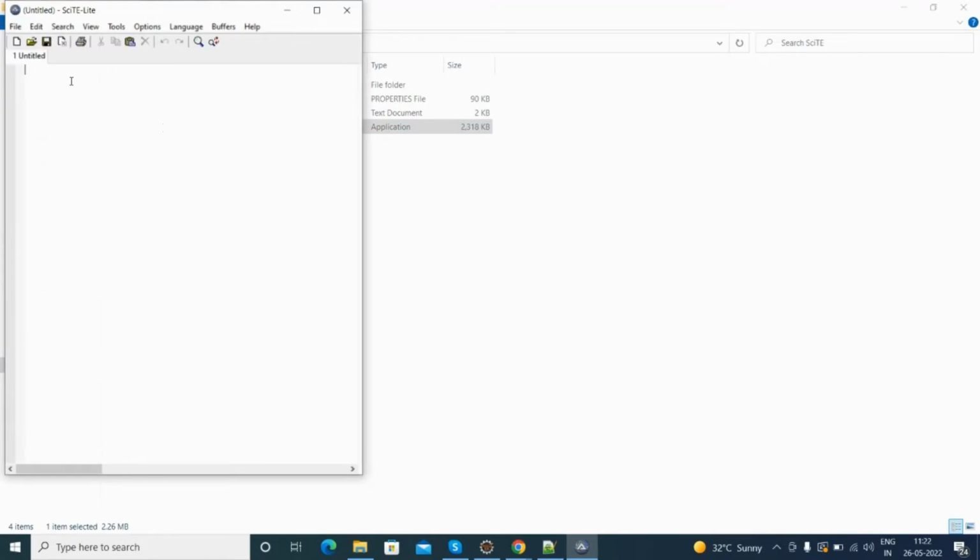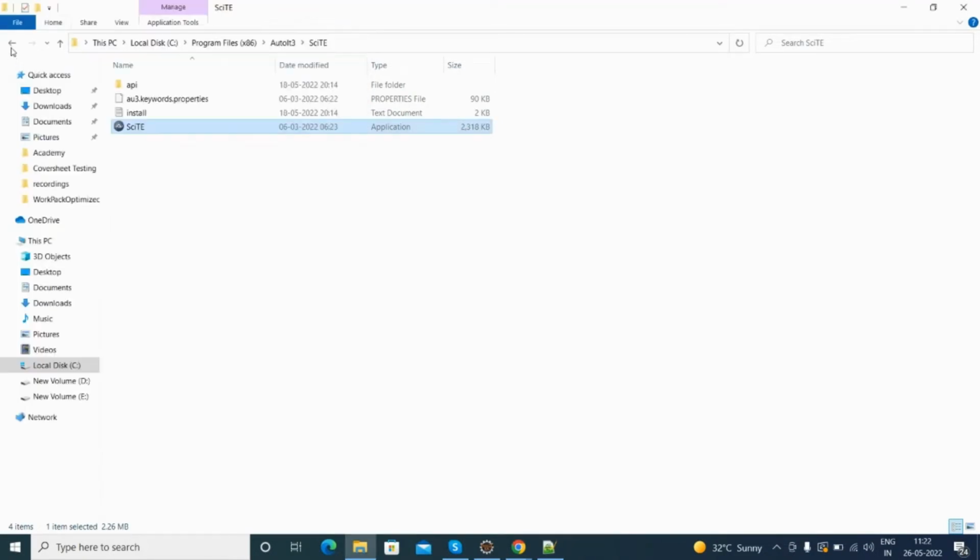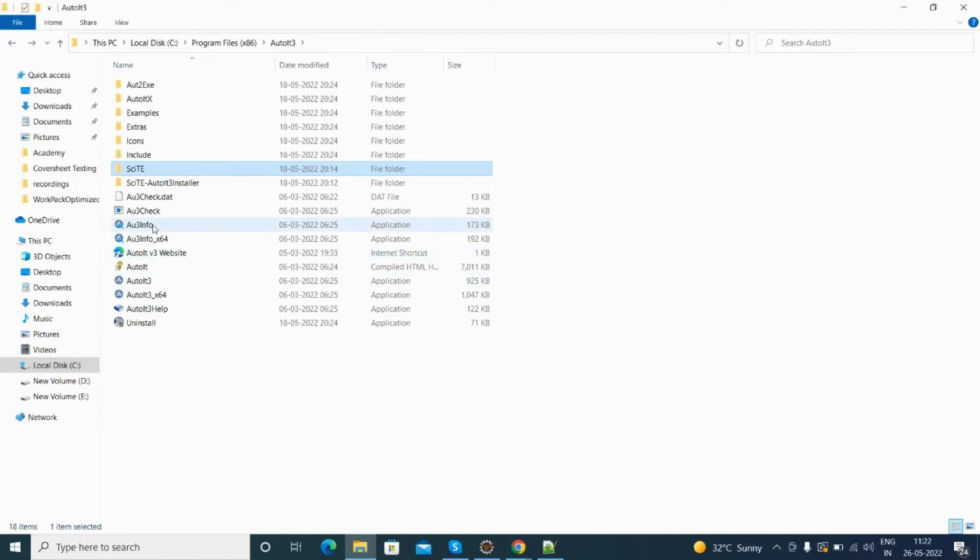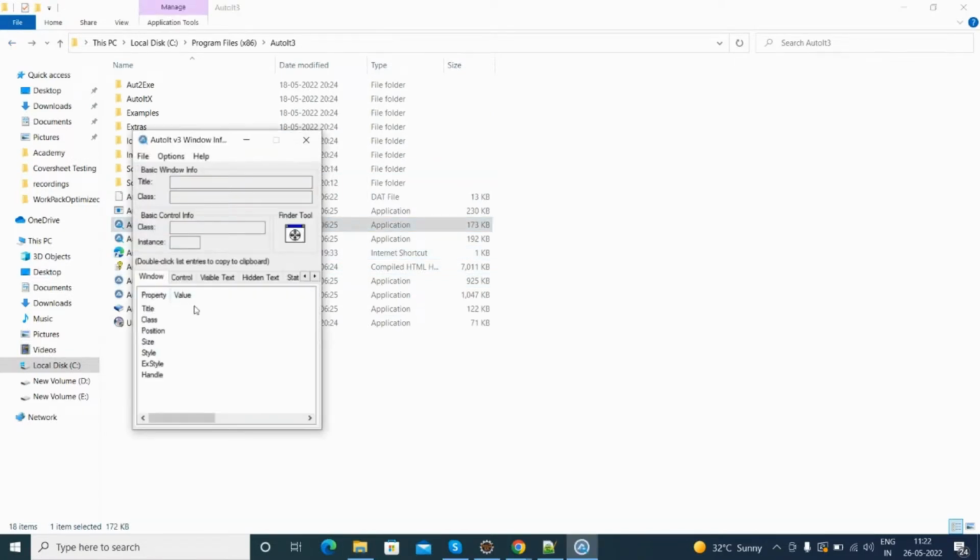From here, we can write the script for AutoIT, and from here, we can locate the locators.